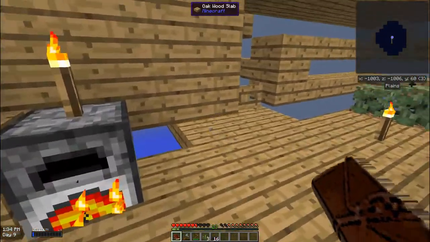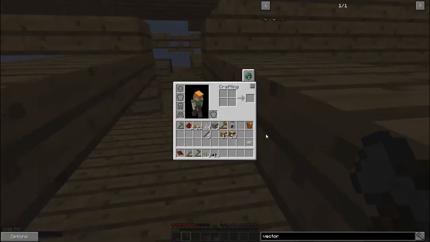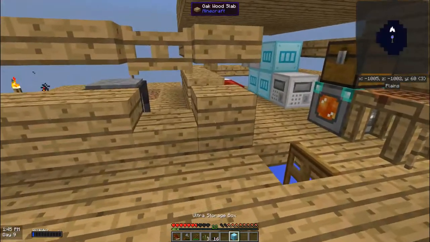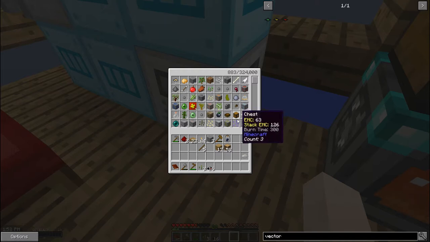And the reason I'm doing this is this. Oh. Again, you see what I mean? Oh, wow. Another ultra storage block? Are you kidding me? 324,000 storage. That's just ridiculous.